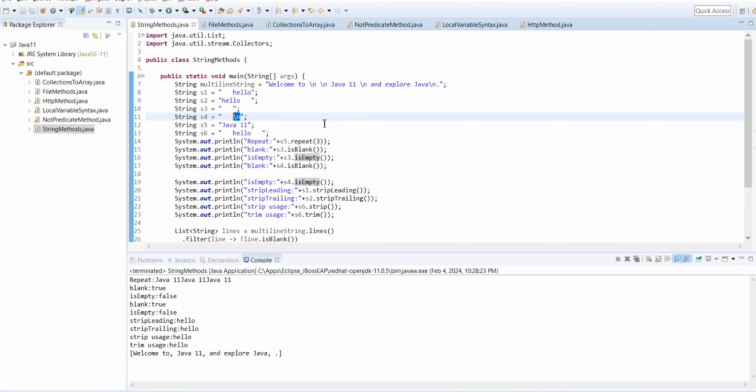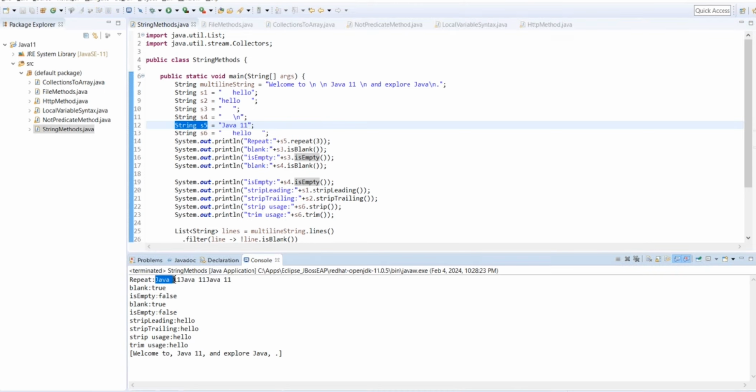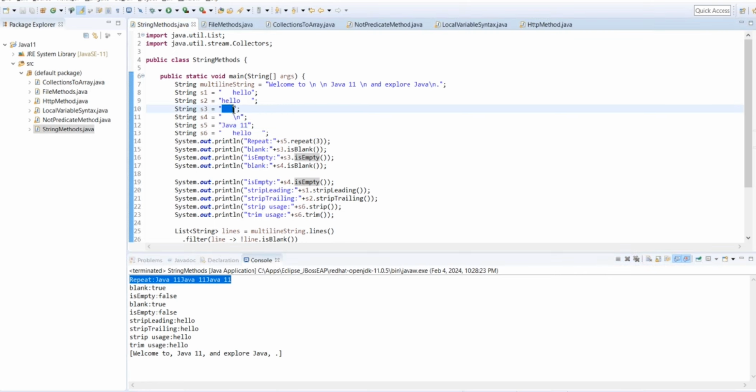If you see here, repeat: I've given string s5 equals Java 11, so that means I'm repeating 3 times. You see Java 11, Java 11, Java 11, it's repeated 3 times. And for s3, I have some spaces in this string literal. But if you do isBlank, that means there is no data here, it's just empty spaces, so it will be treated as true. isBlank means there is no data.